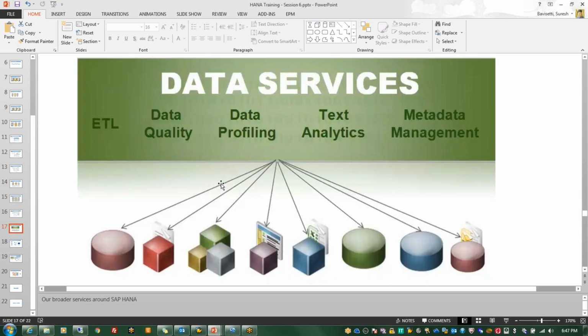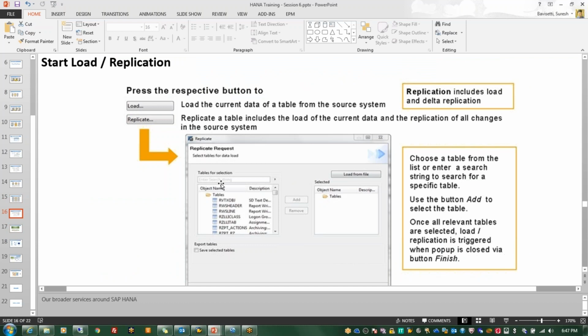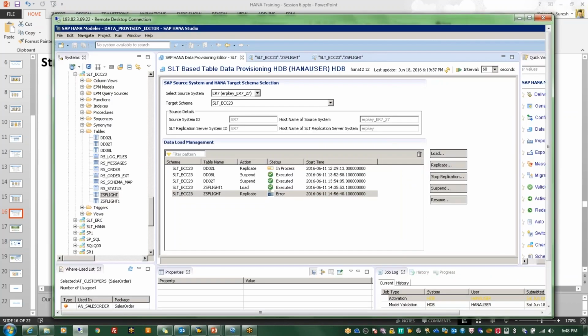While you are going through it, when you say that we don't have access, do you mean the initial access to configure the SLT for this particular machine? Yes, to configure the SLT machine. This has already been configured, so we can use it to replicate the data from anywhere we want. Yes, we can use it to replicate the data.